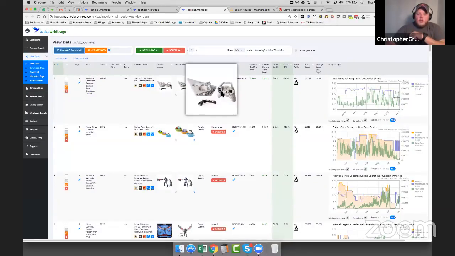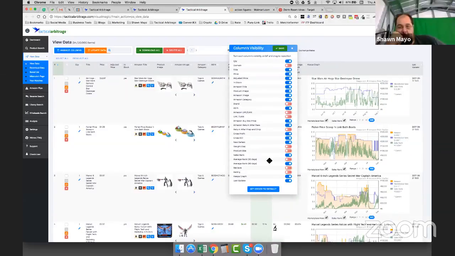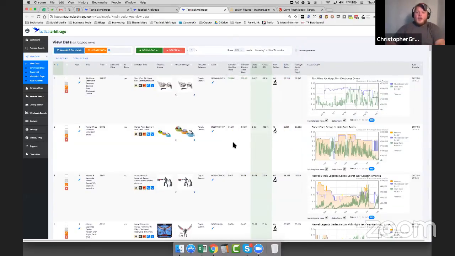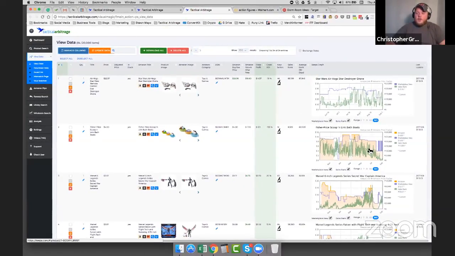Let's see what else here. Typically, I have the brand turned off. I forgot to turn that off. Brand. Domains at the top. Oh, yeah, domains there. I keep my domain turned off just because I don't care too much. But you can see the way that I have it all built now, I have it all on one screen. I don't have to scroll over anywhere to see anything. It's just ready to go for me to view everything.